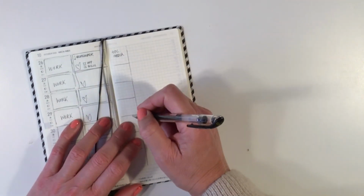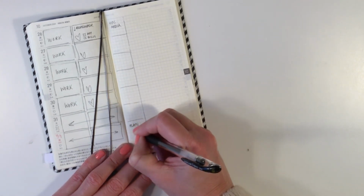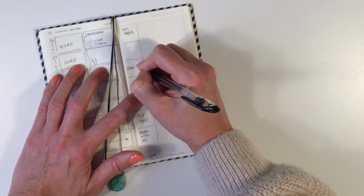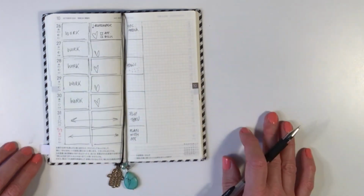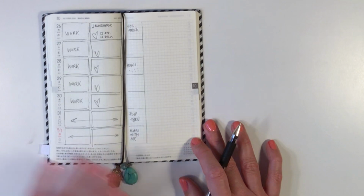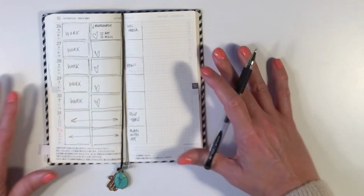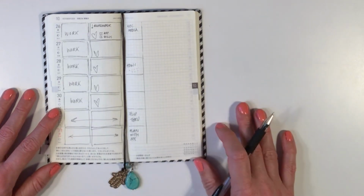So here, if I plan, for instance, I want to record a plan with me, for instance here for next week, or I want to do a flip through or a how-I-whatever. So I can either plan ahead the stuff, or I can write them afterwards, because I am a little bit like a spontaneous planner regarding my YouTube channel. I know that's wrong. I know that you should be very consistent in what day and what time you publish your things. But as I have so many other things to do, I can't really have it like that. I prefer to work with my social media in a lustful way, with a lot of good feelings around it, not a big must.